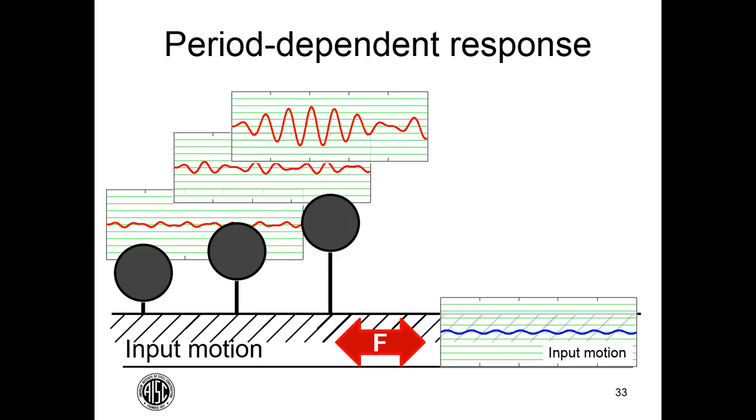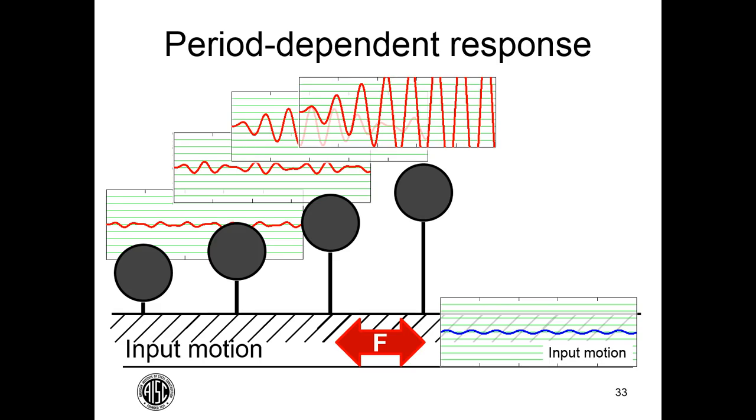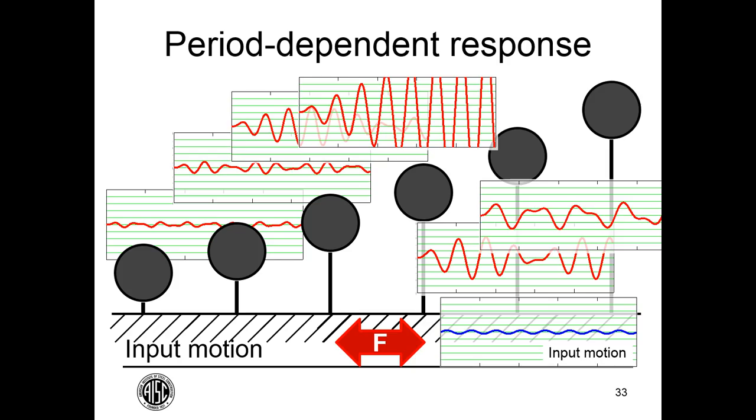And there may be increasing response up to a certain point, and maybe at some point the response starts to decrease. And it has to do with the period of the input and the natural period of vibration of the structure, and perhaps other dynamic characteristics of the structure, including damping and nonlinear behavior. So the response, whatever response we have, is an interaction between the ground motion and the dynamic characteristics of our structure.